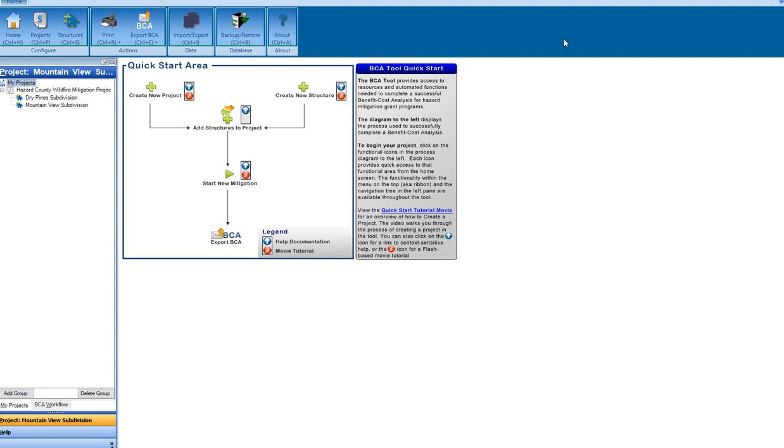One last thing, BCA helpline. FEMA has a helpline specifically for BCA, and the folks on the other end of that line are BCA experts. They really can help you with technical difficulties. I don't have the number on hand, but it is available at the same website that you downloaded the BCA tool from on the FEMA website. Search for FEMA BCA. It shows up right at the top of Google. You click in there. You'll find the helpline number. It's like an 800 number. So if I can't answer your question, I'm probably just going to refer you to the 800 number.